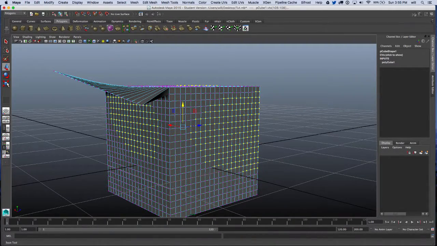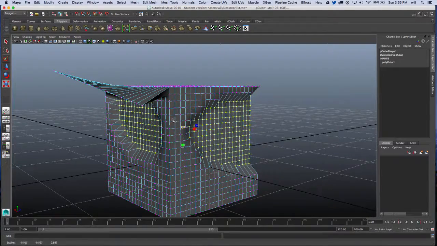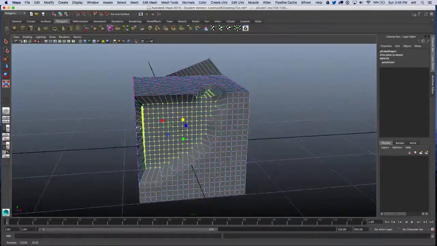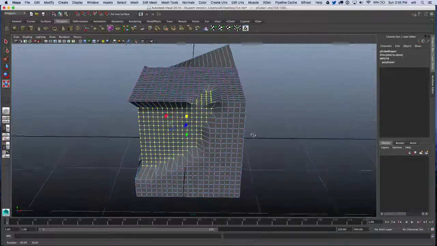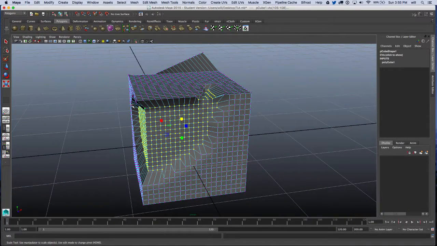So now it's going to move all of those the same way. You can also use the scale tool. This is kind of fun. If you click the middle part and kind of move in, you can shrink all of them to get some really cool effects. So again, I use that lasso tool to start getting an organic effect onto this object. So this is the basics of the vertex area.